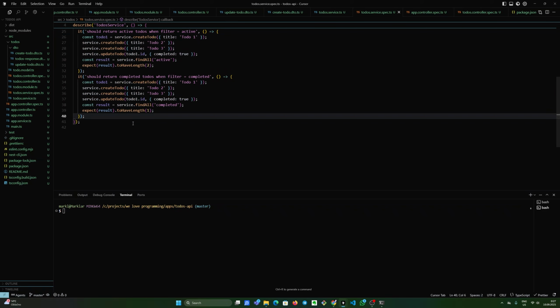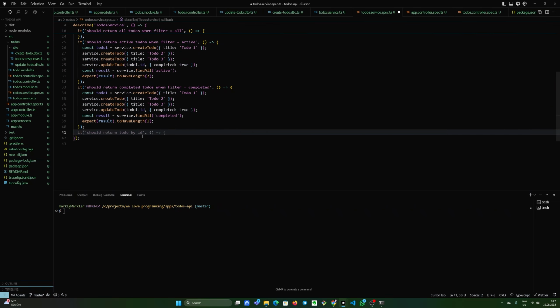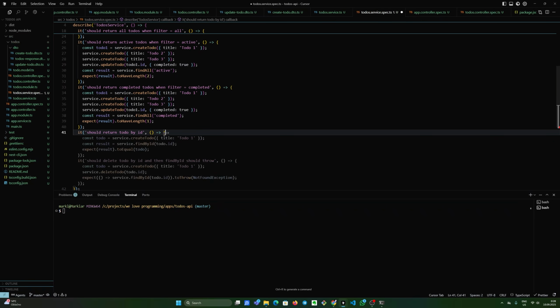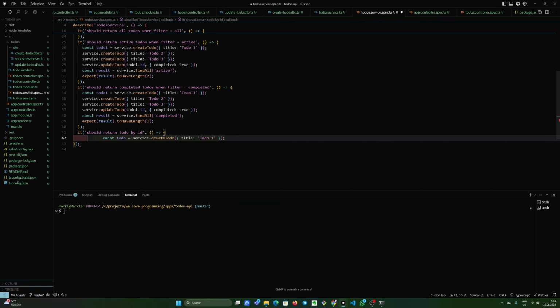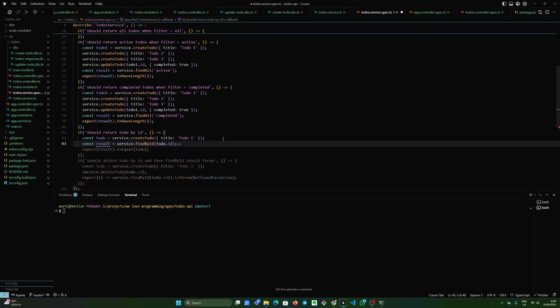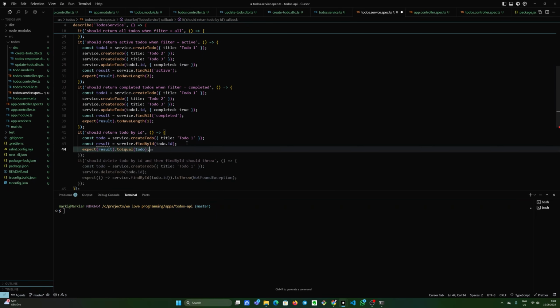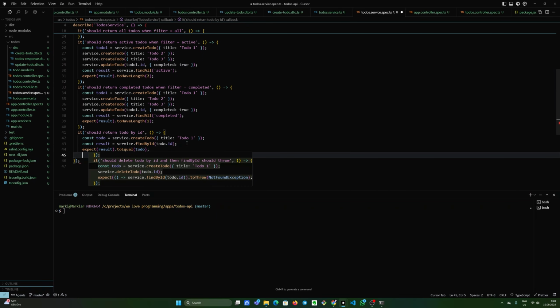So let's now quickly implement the last 2 tests. We want to be able to test the find by ID method. So basically what we will do, we will again call the create to-do method. So we will create one item. We will save that item, we will need it later. Then we will call find by ID and use the ID from this to-do const. And last thing, we will expect the result to be equal to the one we saved.